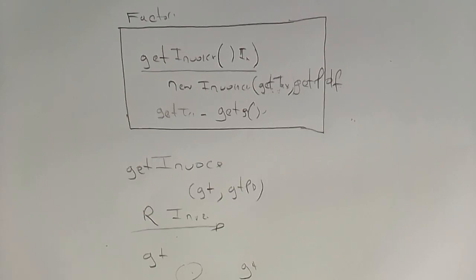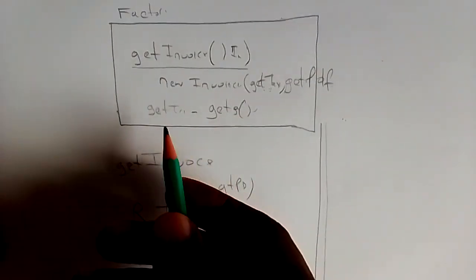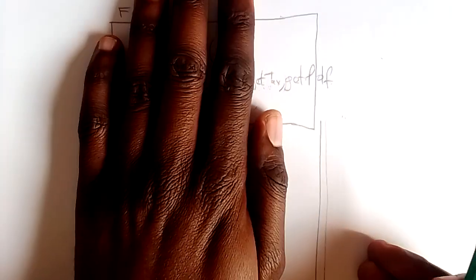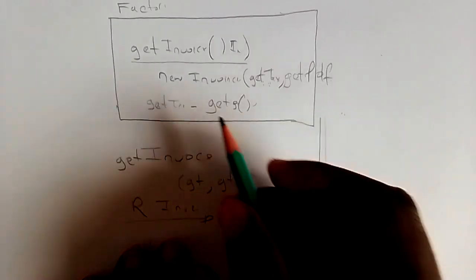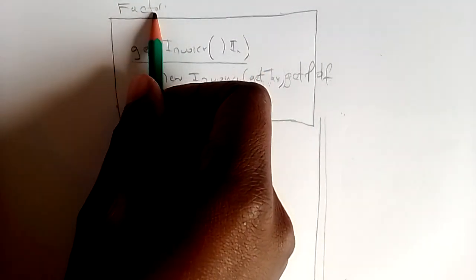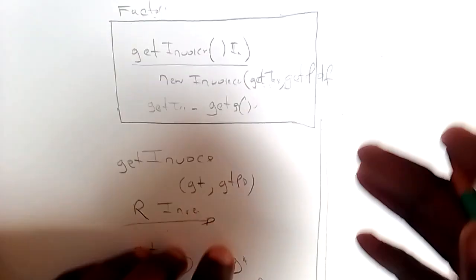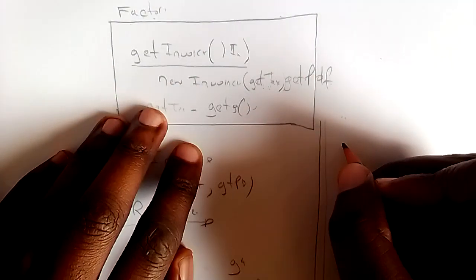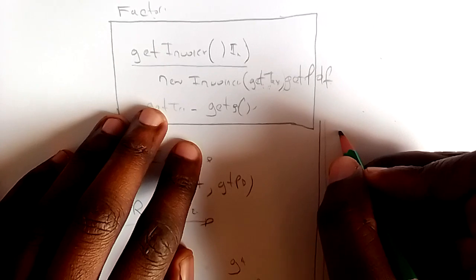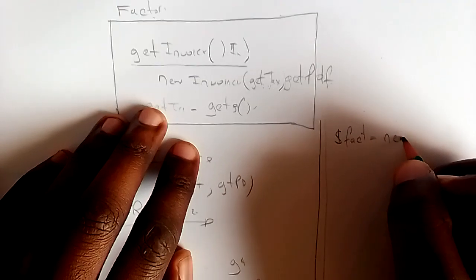However, when we talk of the client code, which is where we are going to use this factory, it knows nothing about this complicated mess of production happening in the factory. But the only thing that you are going to do in your client code, you will just always use this factory. For instance, let me just write a simple code that is not accurate, but it will communicate the idea. Now let's say we want to create a new invoice. Before we do that, we are going to say in PHP a variable called factory is equal to new factory.